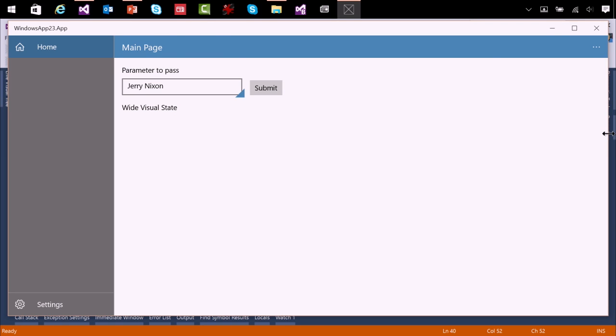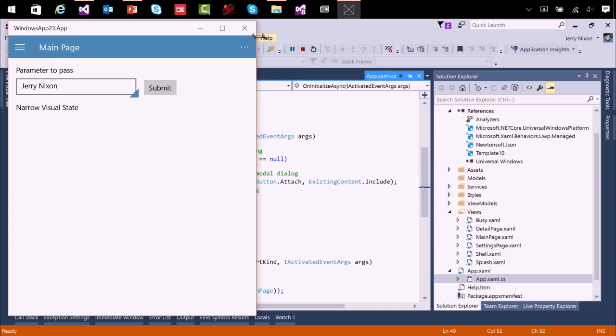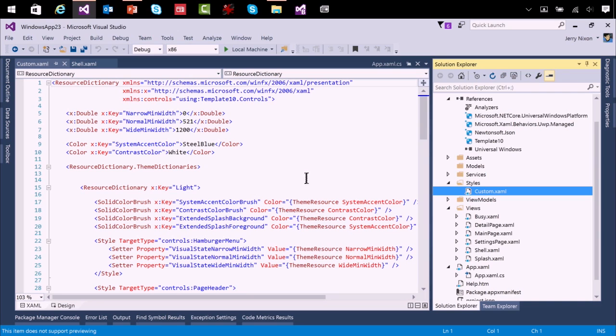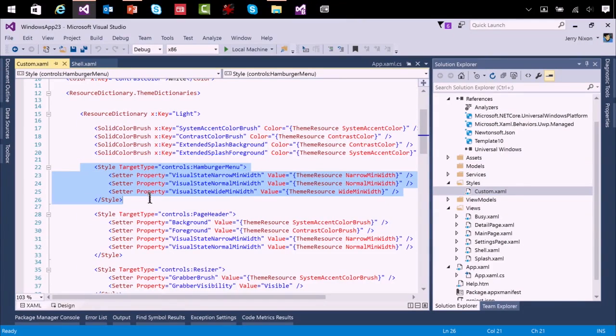All of these pieces are implemented for you through, let me go back into our styles file, our custom styles. It's a little bit different than the minimal, only in that we also include a style for the hamburger menu. So how do those different breakpoints lay out? They lay out because we set them as properties on the hamburger menu. That's the full template of hamburger menu. It really is the minimal template with the hamburger menu on top of it. You could certainly take a minimal template, change your mind later, and add a hamburger, and just copy those small sections, or just start with a hamburger menu.